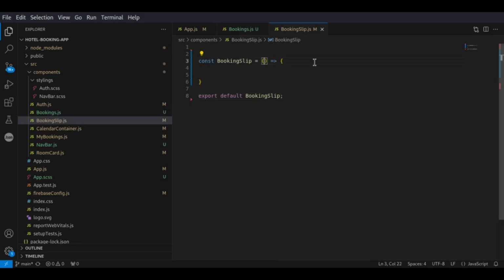What it needs is selected room, selected date, calculate subtotal, and then calculate total.